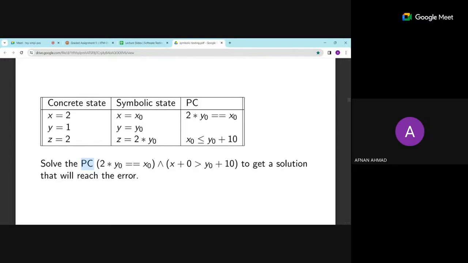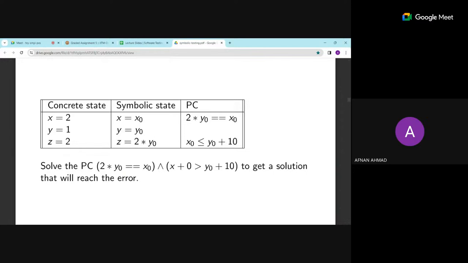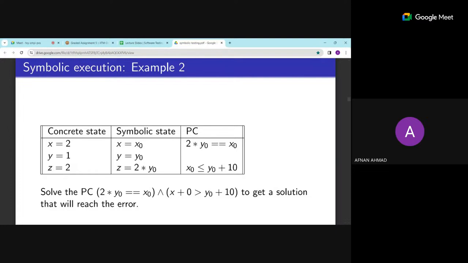So the idea that symbolic execution helps you with is reachability, and subsequently infection also, which we'll discuss in detail when we come to mutation testing. Reachability and infection are what symbolic execution helps you with, because it allows you to get the exact input that satisfies certain path constraints and thereby follow an exact path in the execution of your program, which is otherwise difficult to come up with, depending on the conditions. Of course, this was a toy example for illustration, so we might as well come up with this using trial and error.